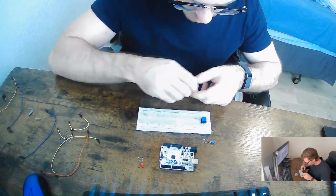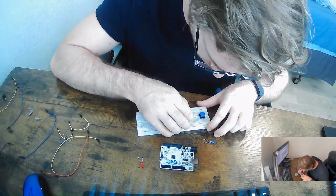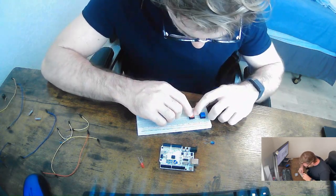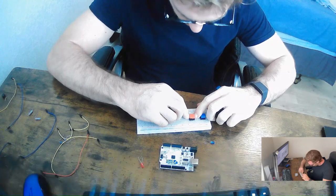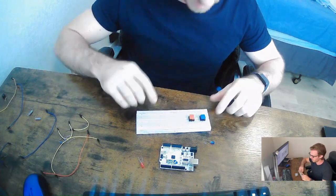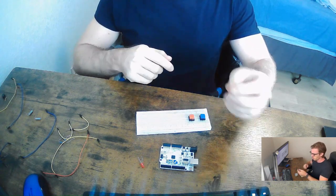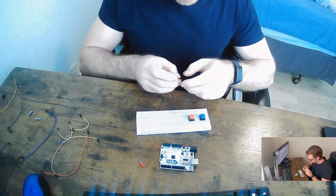Okay, so the blue one's in. And then we're going to span you to 15, and press you in, get you all solid. All right, now that the buttons are in, the next thing we're going to do is put the LEDs in.